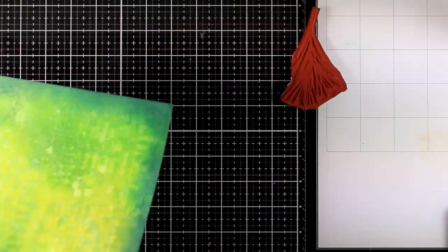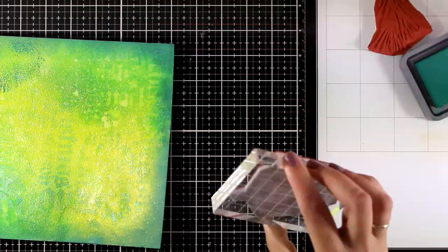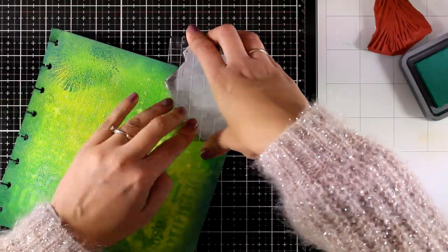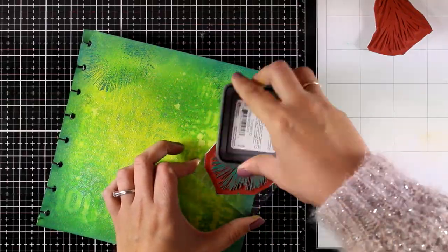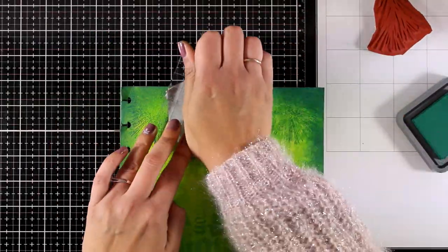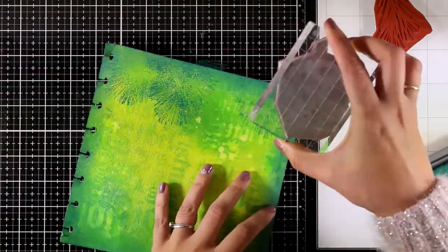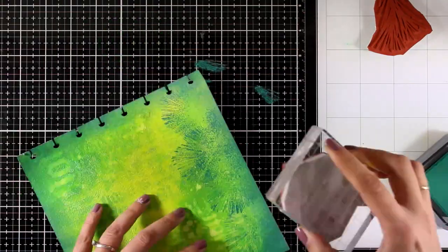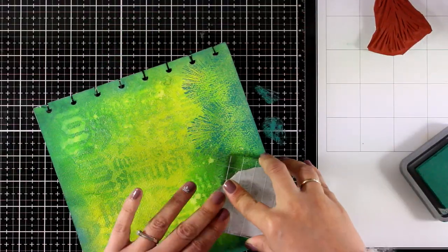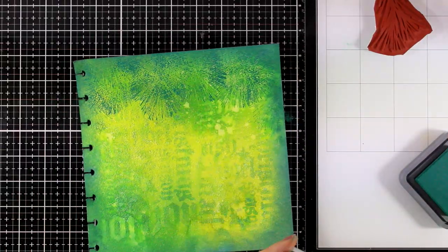For my page today, I'm going to use the two stamps with the branches. I'm going to start with a larger one. I'm using my Pine Needles Oxide ink, which seems appropriate. And you will see that I will not get the perfect impression. This is expected as I'm trying to stamp over a very textured watercolor paper. But I really don't mind. I just want to have a first layer of stamping up there. You will see that I'm going to build it up as I go.